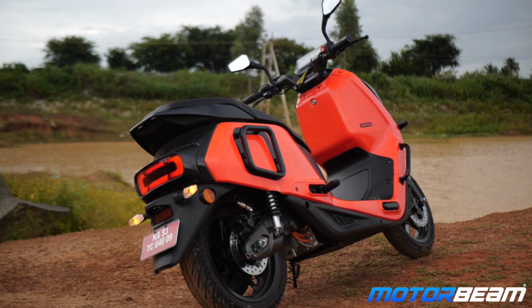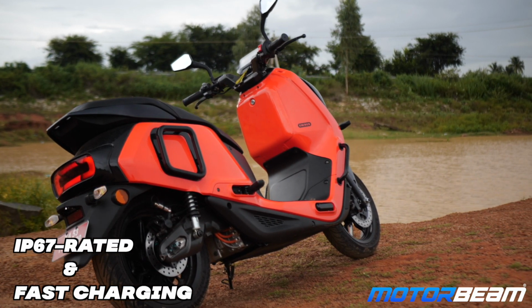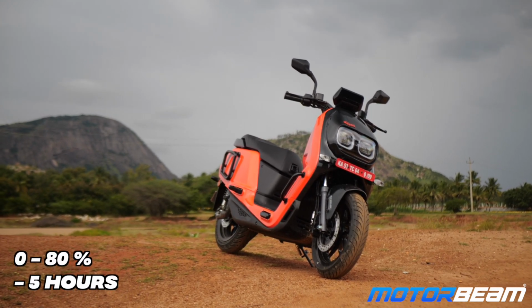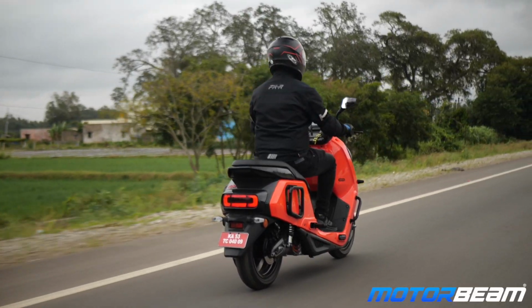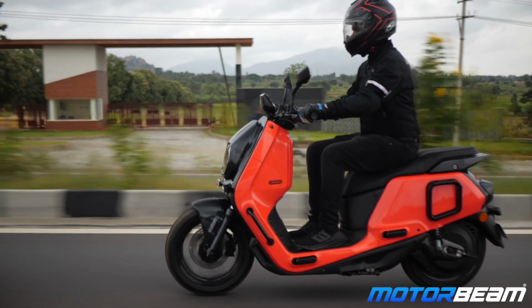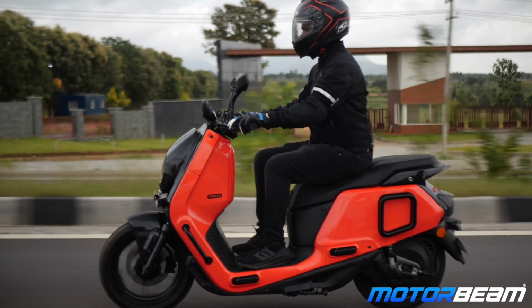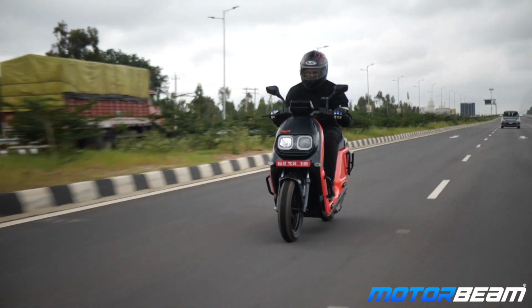As for the battery, it gets a 4 kWh lithium-ion battery pack which is IP67 rated and also supports fast charging. Using the included charger, 0 to 80% takes 5 hours. Now getting to the main figures of an EV, the range. River claims the Indy will do 120 km on a full charge in the real world. From the time we spent with it, I feel it will be able to achieve close to 100 km of range comfortably in eco mode. The range does deplete quickly when you are doing higher speeds in rush mode though.